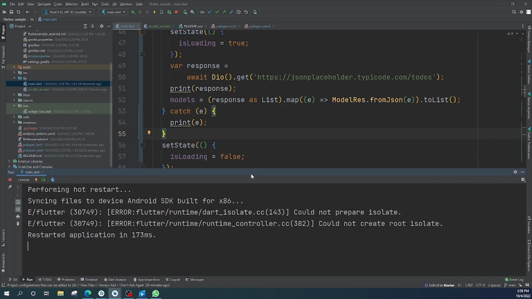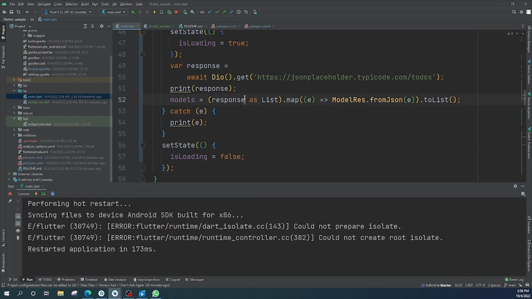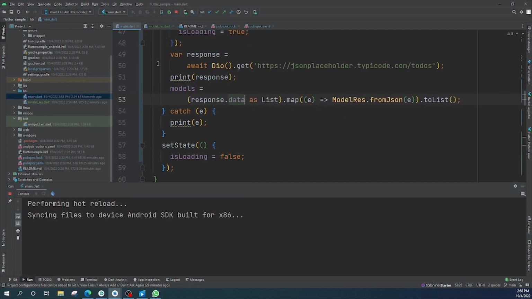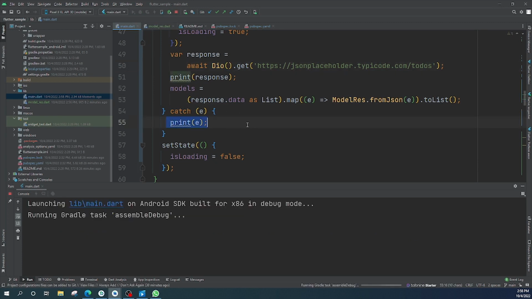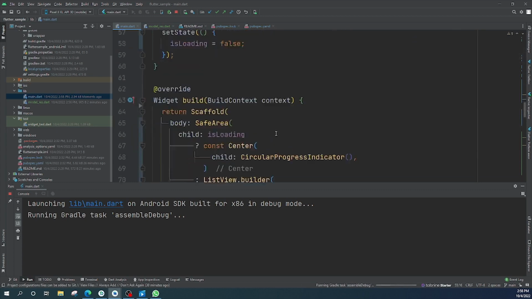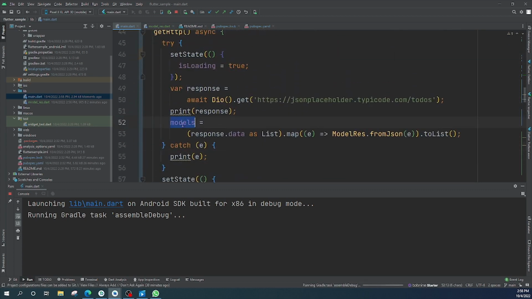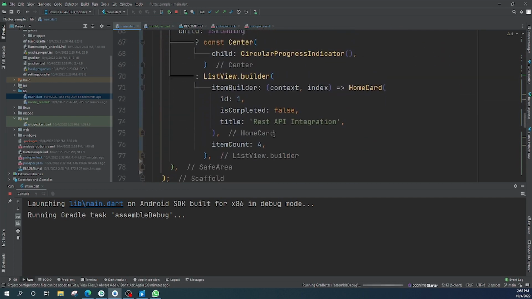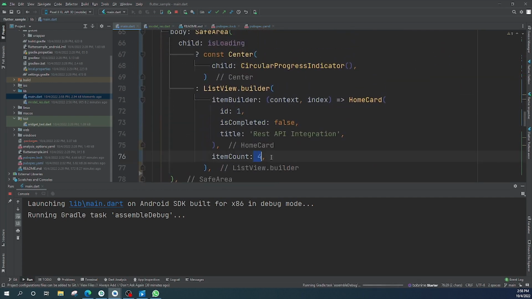Okay, so actually here we need to set the response.data, so we get actual data here. So after that we will run this and we will get the details. Okay, fine. So now we will get the models here.